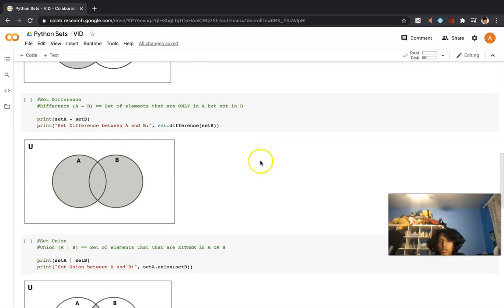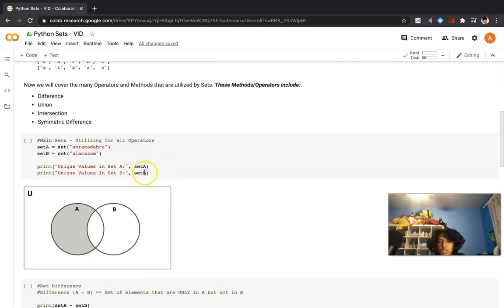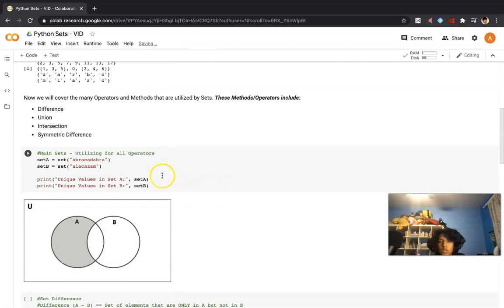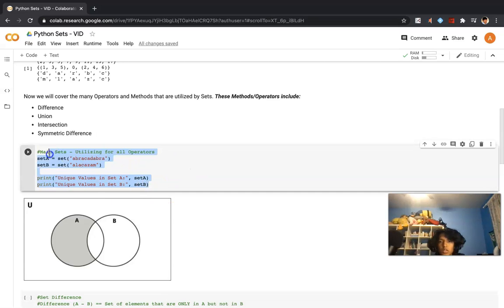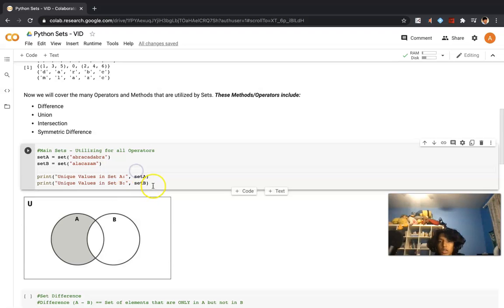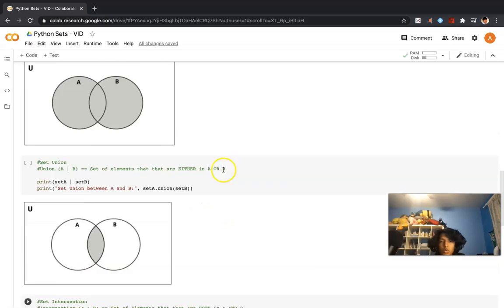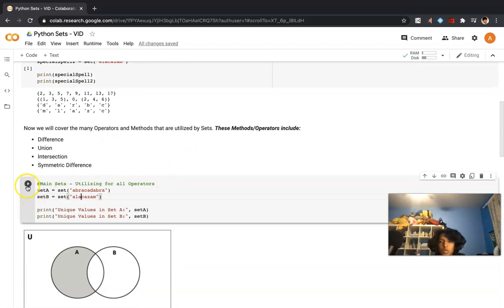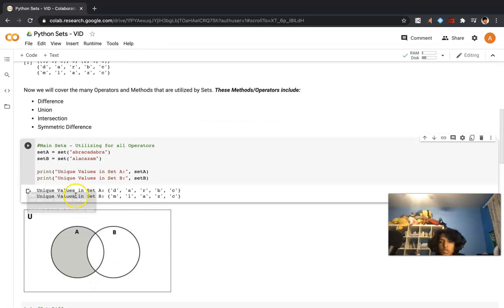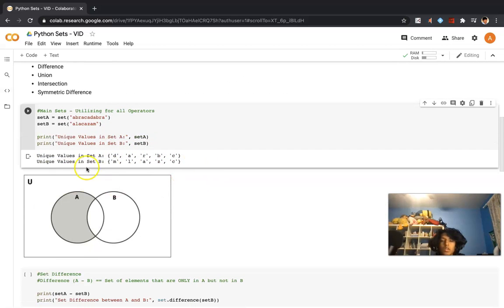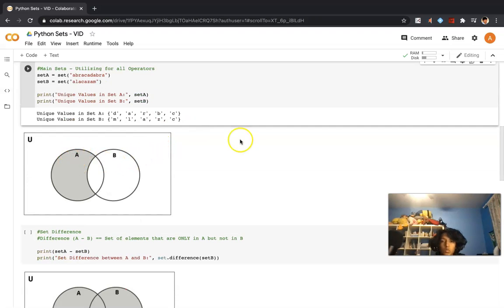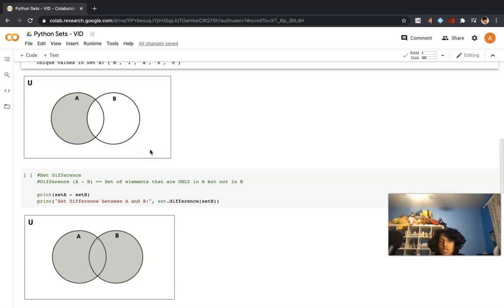Okay, so I've completed the 4 different operators and methods that we use when working with sets. First, it's important to run this main portion. I've broken it down, and we're using these 2 sets at the beginning for all of our 4 programs, so whenever testing, it's important that we run this portion first. And you can see we've defined our 2 sets using our set function, abracadabra and alakazam, and we have our separated values and our unique values right here. Using these sets, we're completing the different operator functions down below. Sorry, I can't speak at all today.